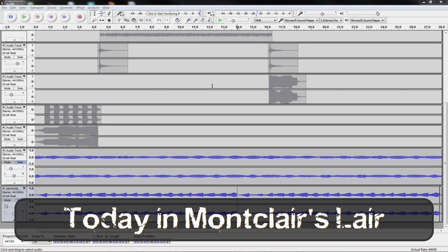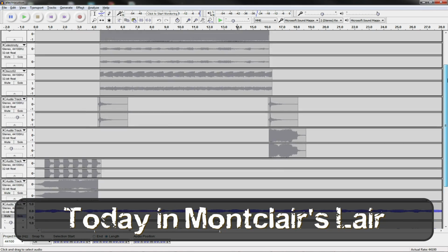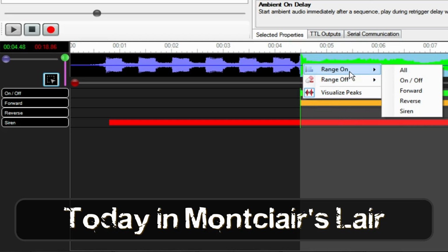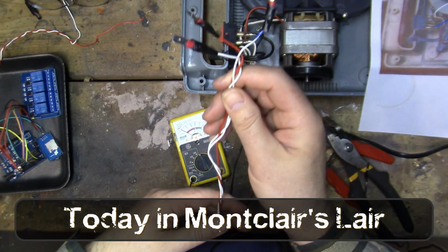Open source free sound editing software. So I put some ends on this wire. I know it's ugly.